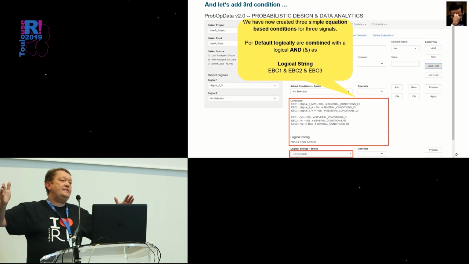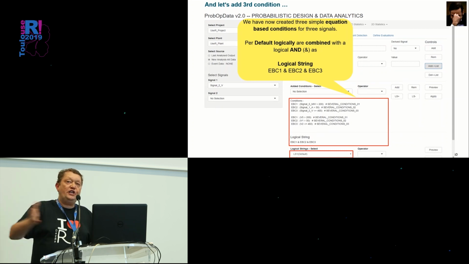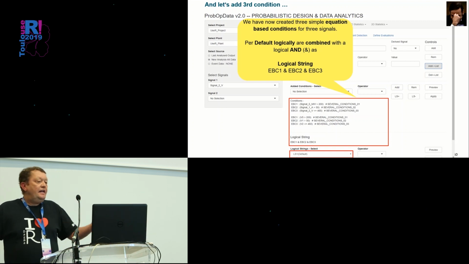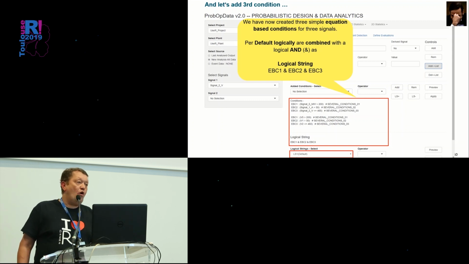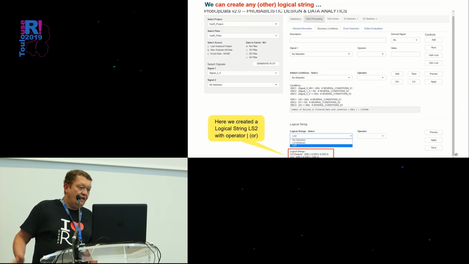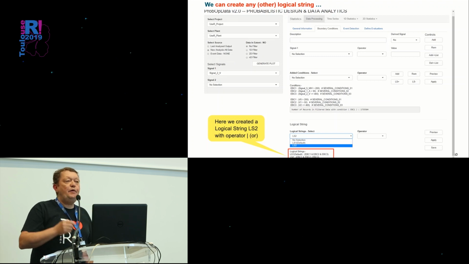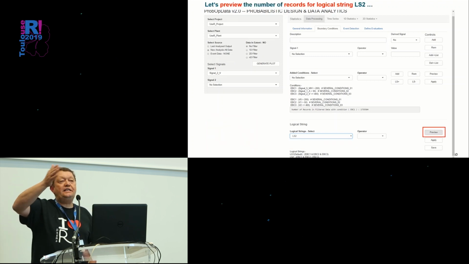And then we combine them logically, like EBC1 and EBC2 and EBC3. Easy to understand. Even engineers can handle it really easily. We can do it with OR conditions as well, or with any other thing. We can create any logical string. Then, when we have done this, we want, of course, to see how many hits we have.